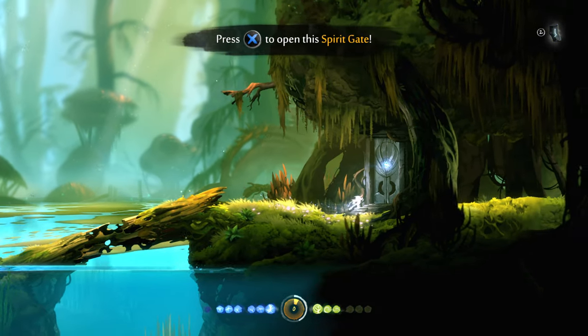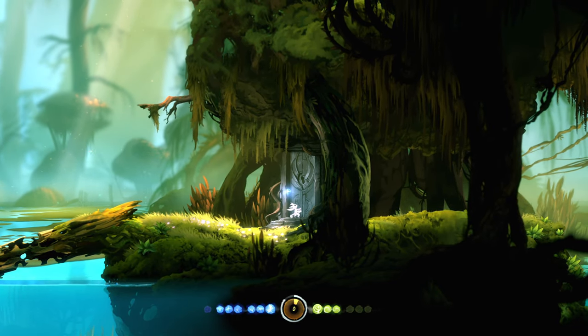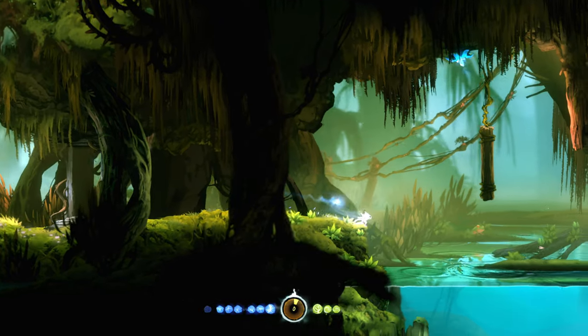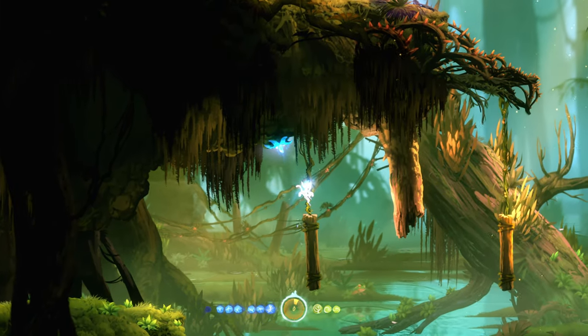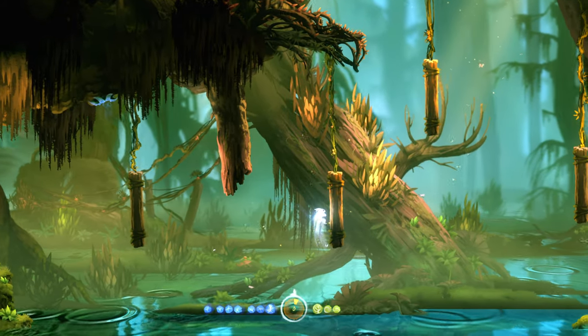All right, we got our rune keys. Opening that spirit gate. What do we got? Please get me a stomp. I beg of you. Get a little bit of energy there. Grab it. Good.